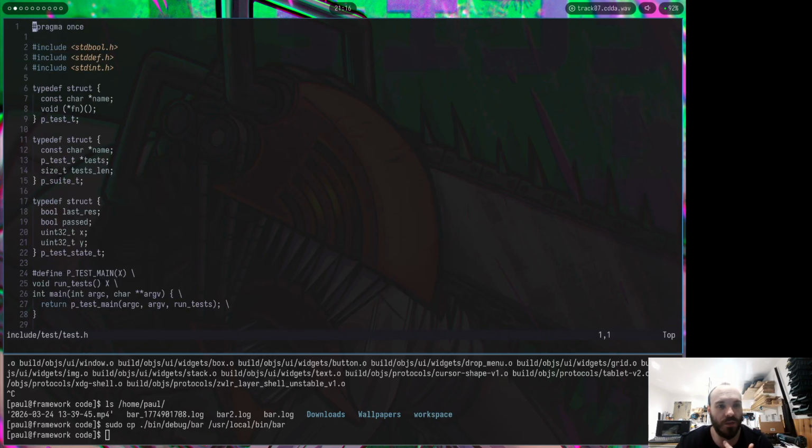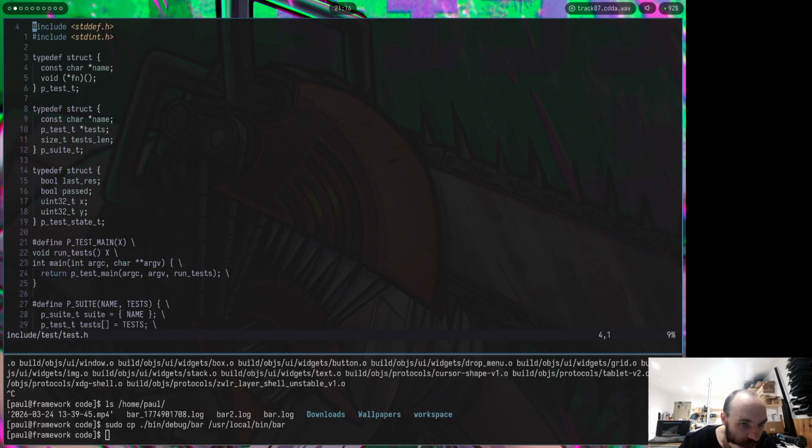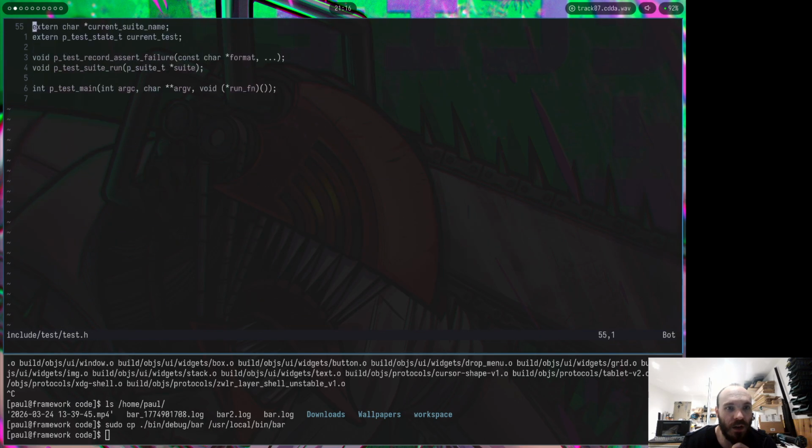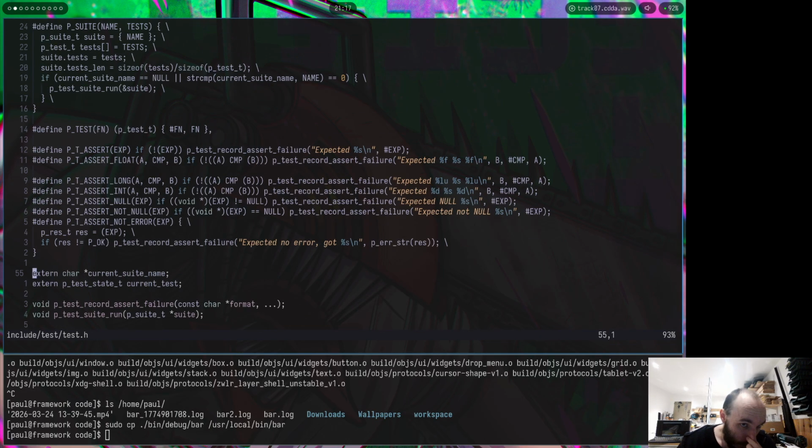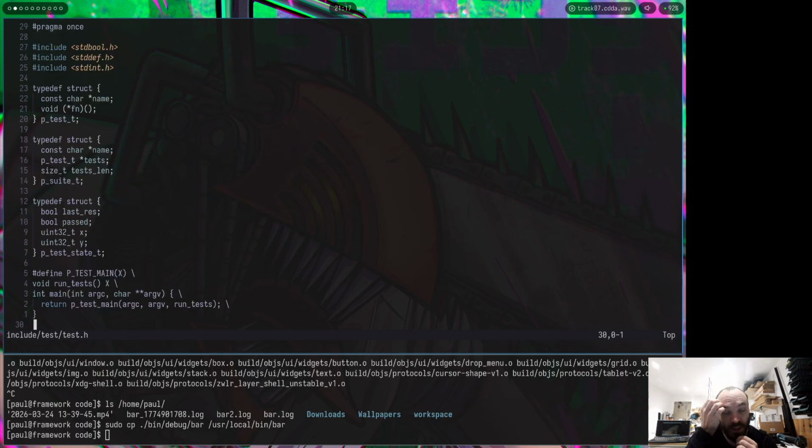I've got this idea of a suite that has a list of tests with a state that I keep, and I even have some asserts and things like that. But this was my first attempt, and I want something a little bit better. I'm going to take a different approach today. Today, I'm going to try to do first the interface of how I want to use it, and then see if I can implement it that way, and if it's possible. I'm thinking about things like, do I want to have uppercase asserts, lowercase asserts, and things like that. But yeah, that's what we're going to do.